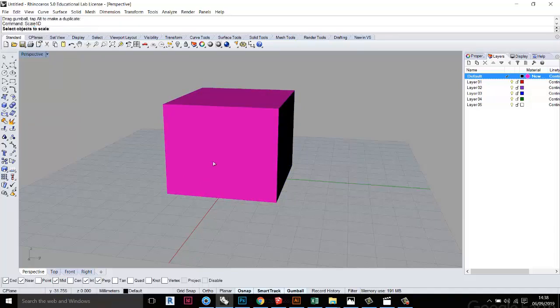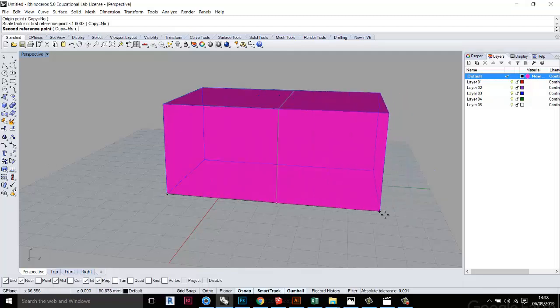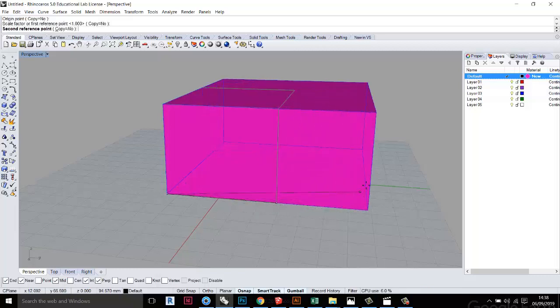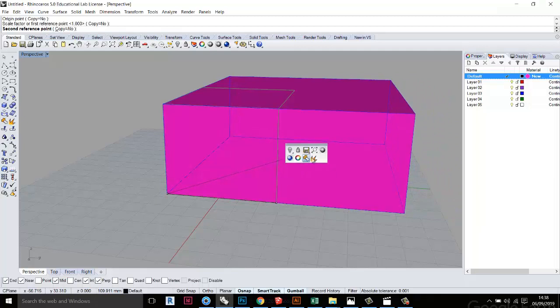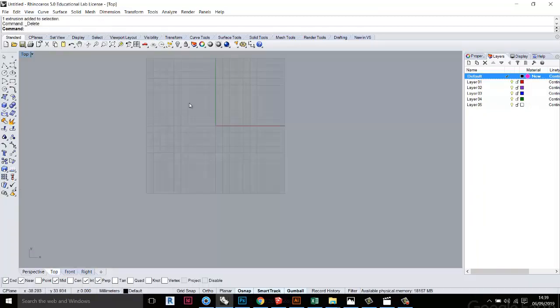Scale 1D, select the object, pick a base point, and you can start pulling it to where you need it. Scale again, this time 2D, select the object, happy with that, origin point. It's going to ask for the first direction, but you see I'm now scaling in those two directions.